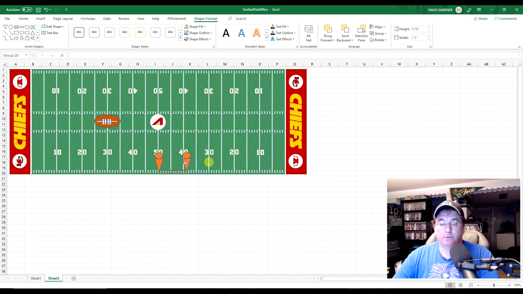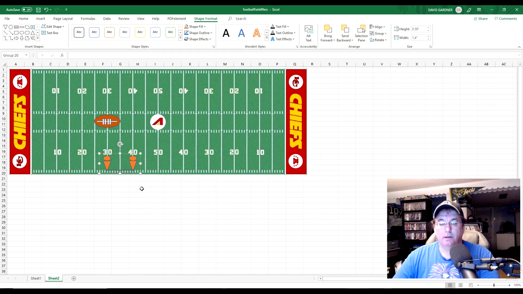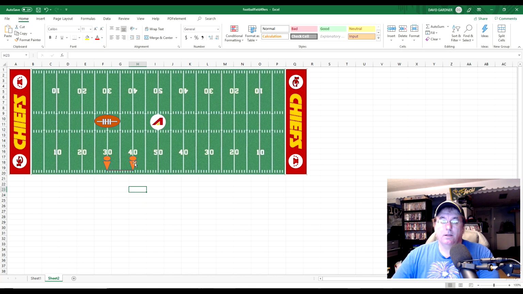That's all that was, just shapes. Okay, so let me see. I need to actually tighten that up a little bit. Okay, so there we go. So there's my first down markers. And again, I'm just winging this here. You can make these a little bit bigger, a little bit thinner if you want. But now at least you got, I'm still off, ain't I? Still off. Is that 10 yards now? Yep, pretty much. That's pretty close to 10 yards. That just gives you a visual idea. Okay, so there's your first down markers.